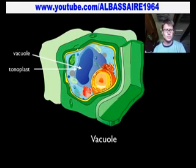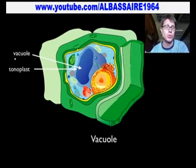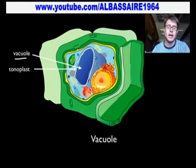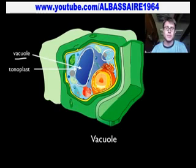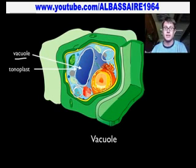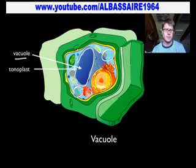The vacuole, which I lump in with plant cell structures, is mostly for storage. The membrane around the outside is called the tonoplast. Every plant has a central vacuole where they store water and regulate how much they have. If it's a petal, the vacuole may contain pigments that give it color, or nasty chemicals — toxins — if you try to eat it. Vacuoles are also important in cell growth. I like to think of them mostly as storage.